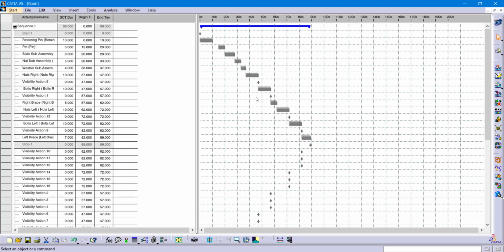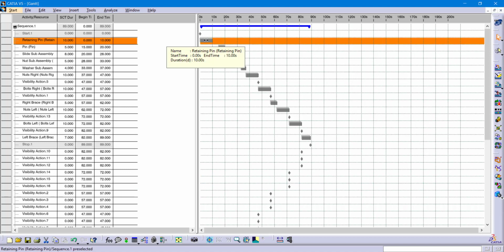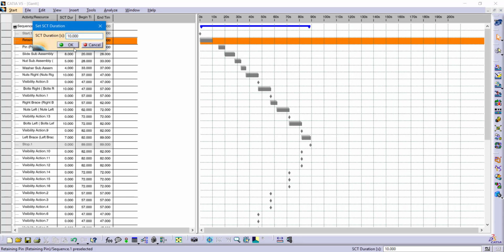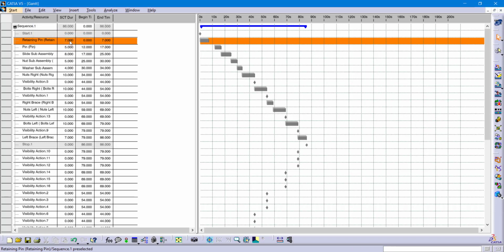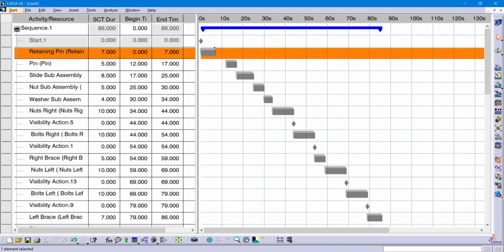So you can see how all of the action items display as a gray bar or a gray dot, so you can read this across and see which things are taking place when. If you also notice on the left-hand side, there is a duration column, and then there are also some timestamp columns showing you when that particular action is going to start and stop. You can double-click on the duration box and adjust the number manually. You can see how it updates the little box to the side.